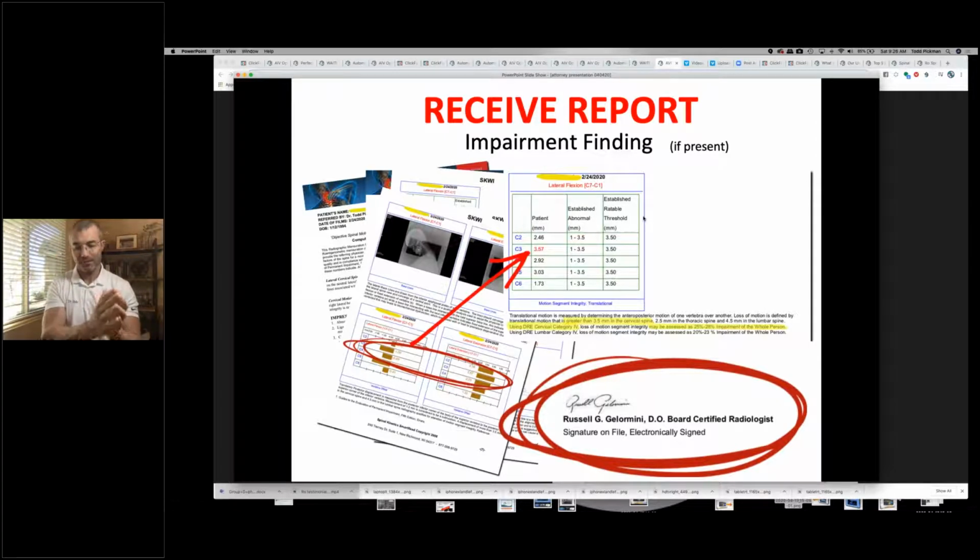How common is it for that impairment finding to become an impairment rating 3 months or 6 months later? I'll tell you that in most of these cases, about 99% of the time, the person still is going to have that damage there, and it's still going to be a finding and then turn into a rating. It's similar to, if you think about hurting your knee, an analogy that Dr. Kronk told me of hurting your knee.